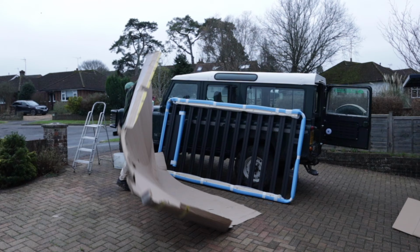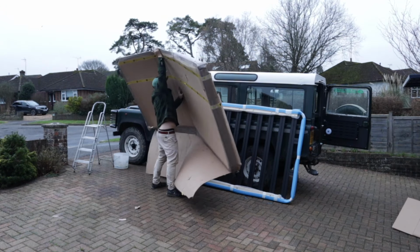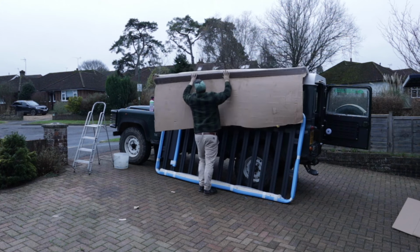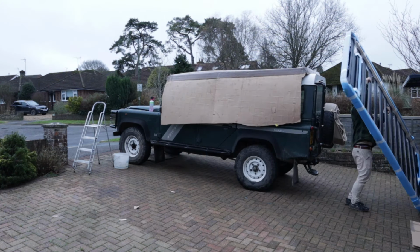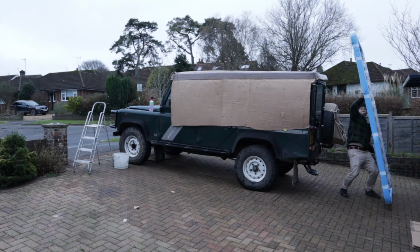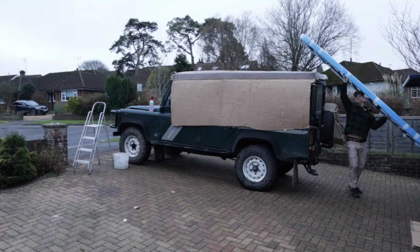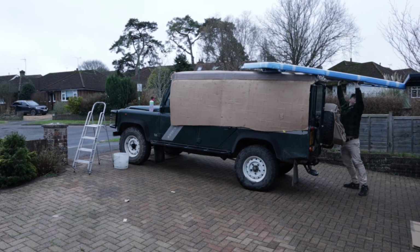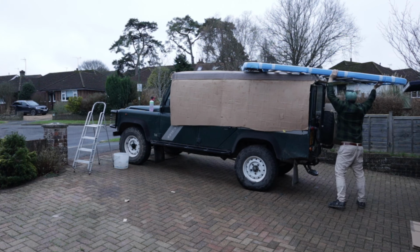So I set out to undo everything I just spent the last 30 minutes doing in order to get the rack on safely. It weighs about 40 kilos, I think, and it's not the easiest thing to maneuver while holding it above your head. But I know with 100% certainty that if I had kept the legs attached, I would have broken or damaged something.